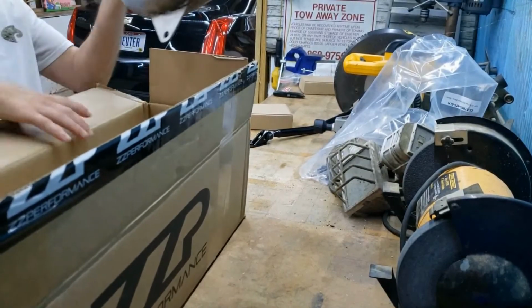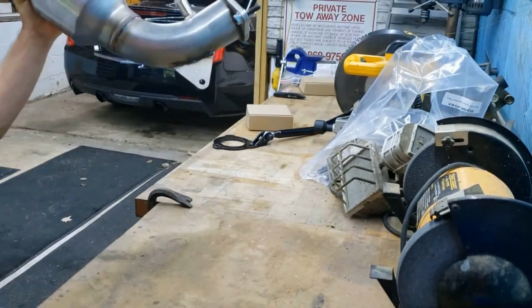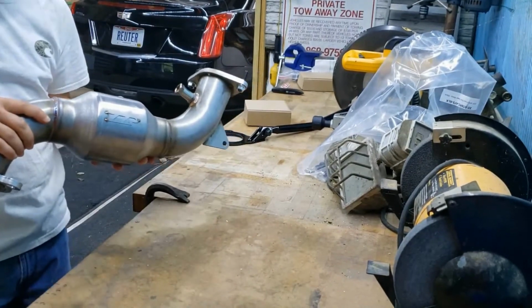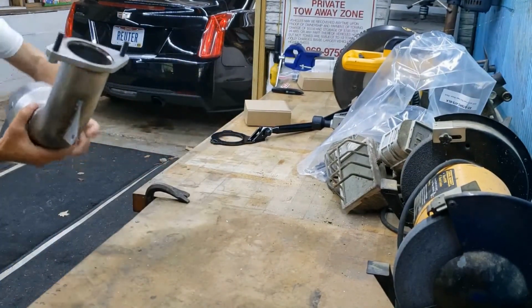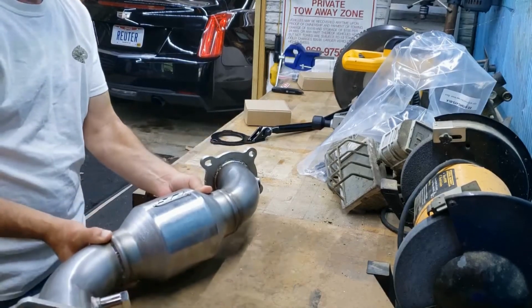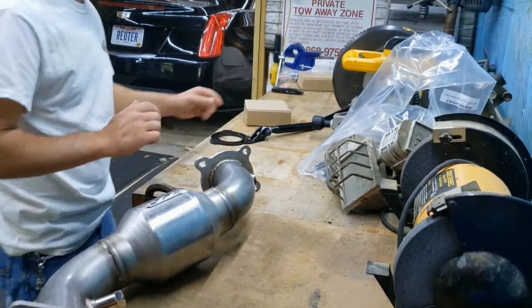This is the next project for the ATS. It is a performance downpipe by ZZP Performance. They say it adds between 10 and 20 wheel horsepower. It's a pretty nice looking unit.